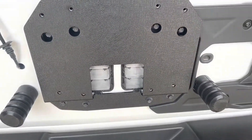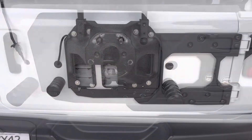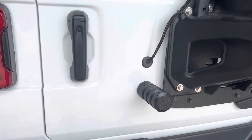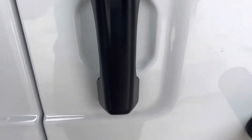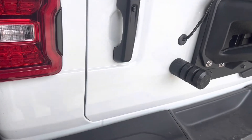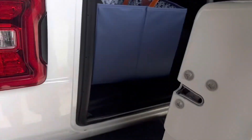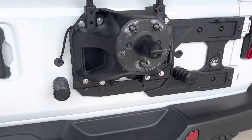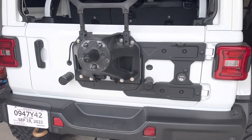We've got our factory bolts with the little Teflon washers — two and two here, and two and two here. These are our new holes for the new bracket, which we have new hardware for. If you look back here you can see we used the factory shim there and the factory shim on the bottom, which keeps this running straight along the back gate. Now that I've got the plate in place, fitment is really good — we've got a good gap here, it runs even across the other side. I lifted it a little higher on this side because the weight is going to pull it down. Make sure your gate opens and closes well, and the next step is to get the spare tire mounted.